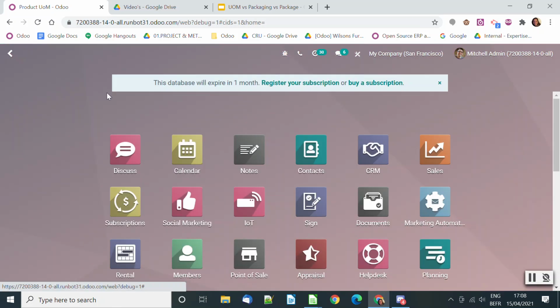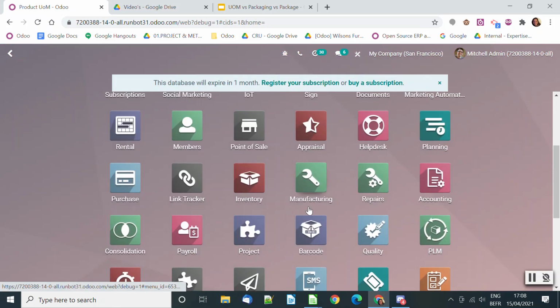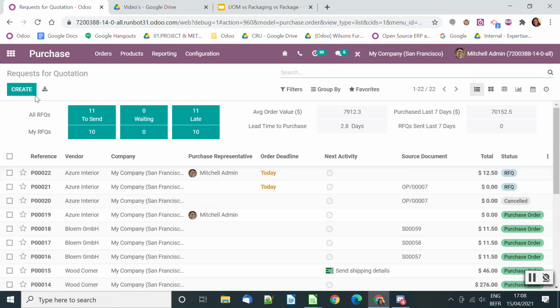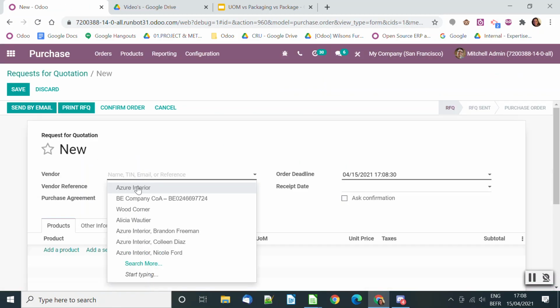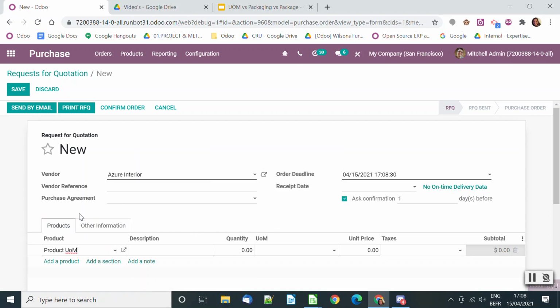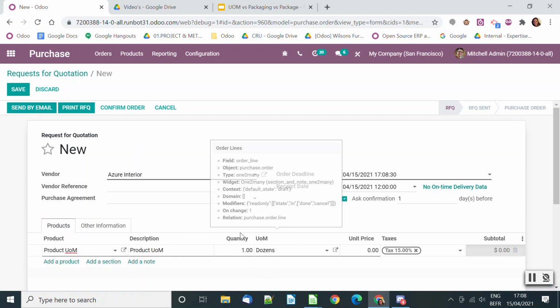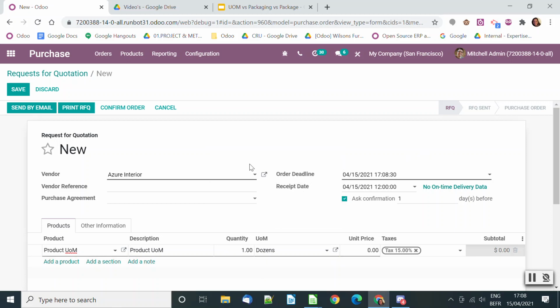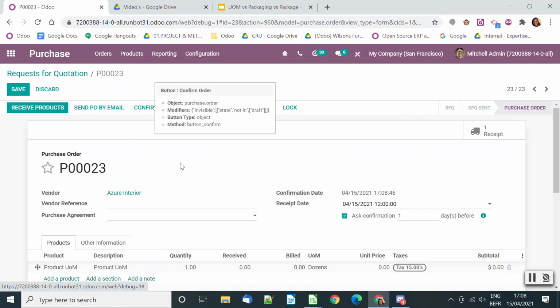So for example, here I will create a PO for my product. I take Azure Interior, I take my product, product UoM. You see by default that it's 1 dozen. So I will first do it like this.